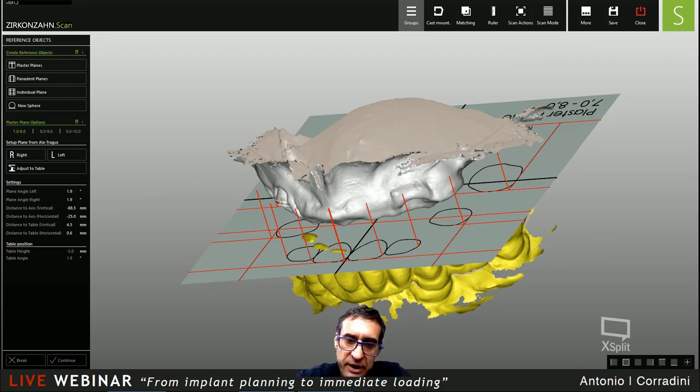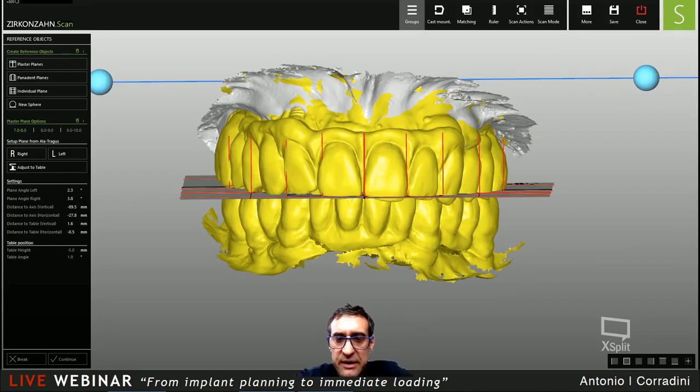We can set up inclination left and right just to have an idea about our occlusal plane, and it's a three-dimensional plane. You can also see from the frontal view the size and the position of the teeth. We can see that there is maybe something to correct. We can see the point of the canine on the left side of the patient and the premolar.